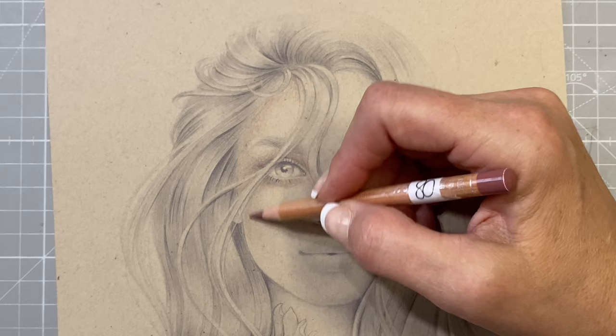Okay, let's add some... Okay, so some of you guys are a little nervous, I hear, about adding these odd colors like the purples and the violets, no matter what brand it is, to the skin. And I totally get it. When I first started doing portraits, it was like, what? Purple? But the more I learned and tried it, the more I realized how important it is to get a realistic and interesting skin tone.